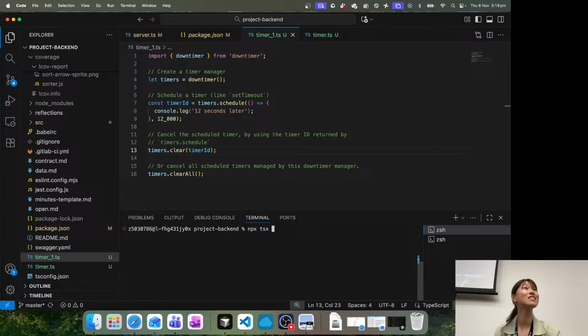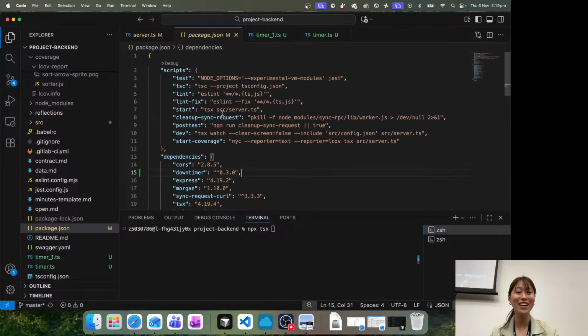But how come you can npm t for testing and yet you can't npm tsx? Why can we npm t? Any thoughts from the audience? Is it because npm t is a script? Yes, because there's a script that you define yourself. This is a script here.